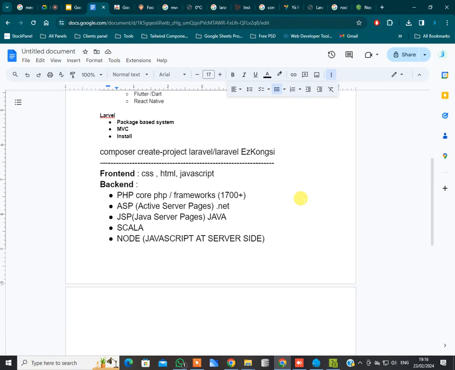Actually, any programming language you write, you do not write it for the computer, because our computers are binary computers and only know binary language. So these languages are only for us, to be close to the computer.